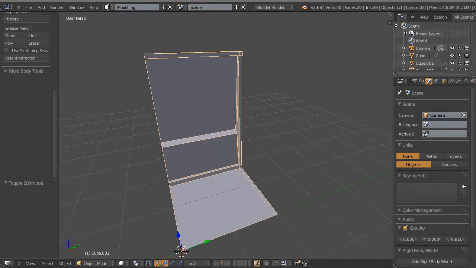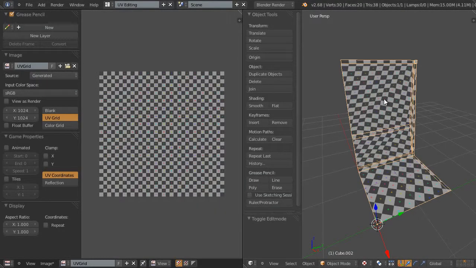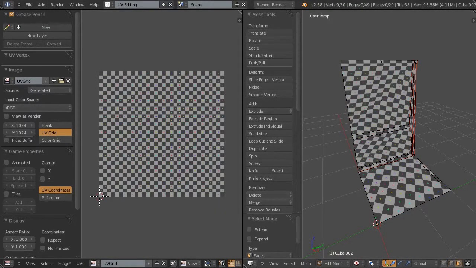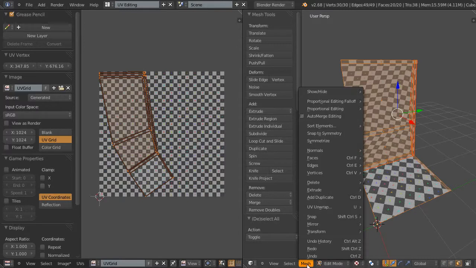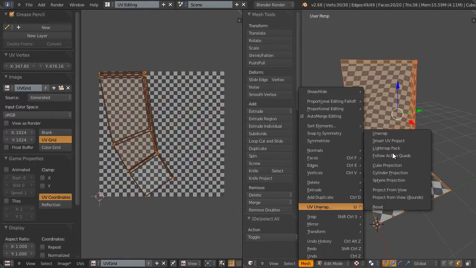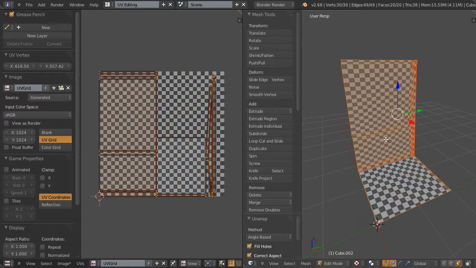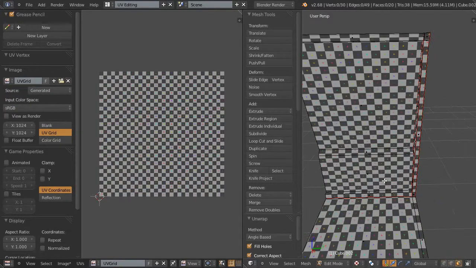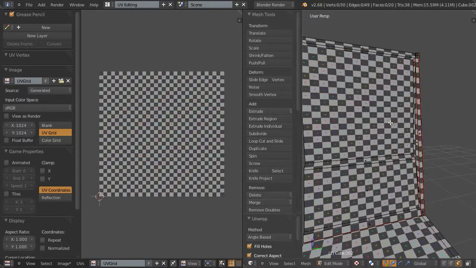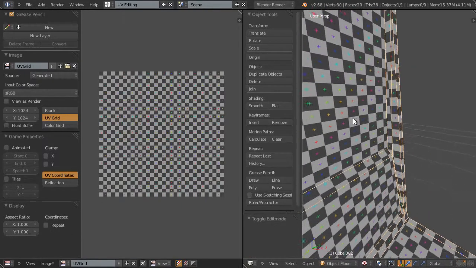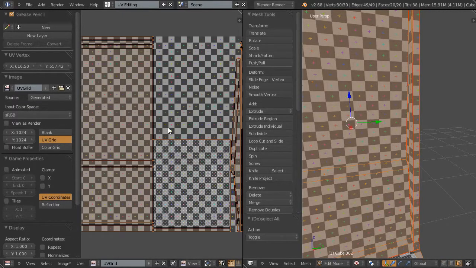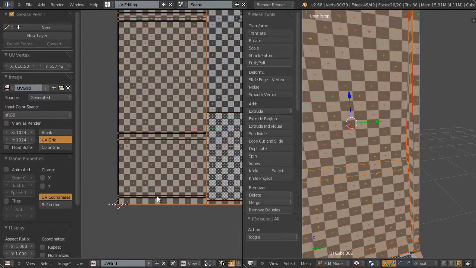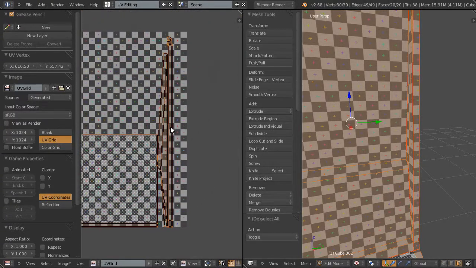I'm going to switch back to the UV editor and enter edit mode and select all of the faces. Here we can see the previous UV mapping that doesn't work very well at all. So I'm going to choose Mesh, UV Unwrap, and UV Unwrap. And when I do this now, you'll see on the model we're getting some good looking UVs here. We've got no distortion, we've got everything looking just as we want it. They're all squares, and in fact when you have a look at the UVs on this map here, you can see everything is nicely aligned in rows and columns, and we've got no distortion.